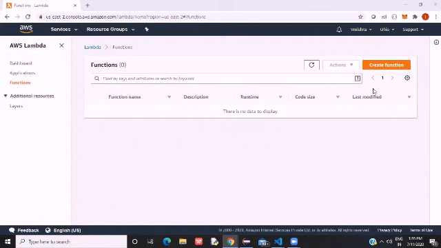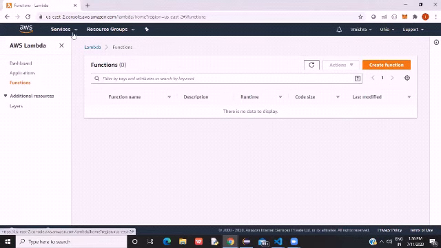For every API, we are going to create a function. So how do you create a function? We are going to do all of this from Eclipse only. I'm just showing you the page. Right now, I do not have any function over here.